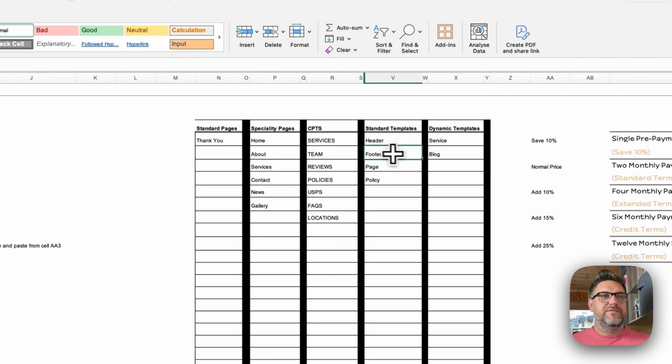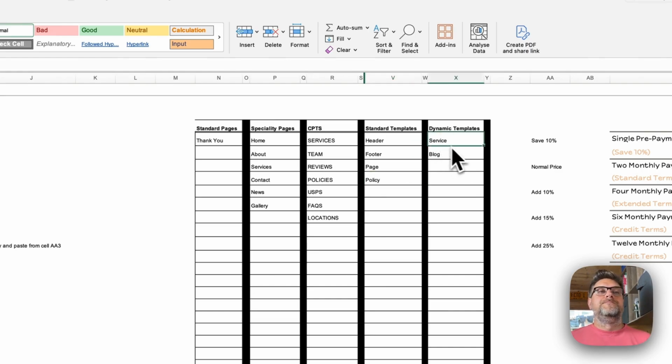Template, header, footer, page, policy page. So you need to create a template for the header, which is a bit along the top, and a template for the footer, which is a bit along the bottom. And then WordPress knows to put those, well, Bricks knows to put all of those on the relevant pages. So all pages, basically. We need a page template so that we can tell it to either use Bricks or just to use the native information from WordPress. Again, don't worry. But for example, if you're building a policy page, you don't need to do much styling. You basically build a template that's got the heading and the content, and that's kind of it.